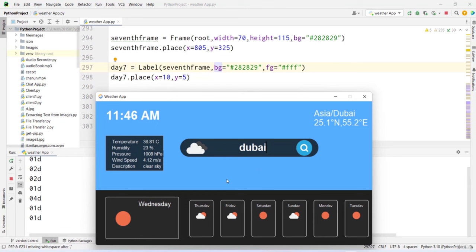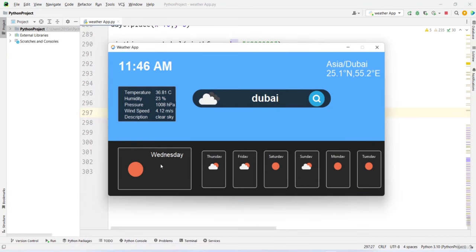So now in here you're going to see that we have some space left in these cells. So what we're going to do is place the average temperature in these cells, in these empty spaces. All right, so now we're going to be showing the day and night temperature in all these cells. So for example on Wednesday we're going to show the day temperature and then the night temperature. On Thursday, we're going to show the day temperature and night temperature, and then so on for the remaining days as well. So let's just do it.